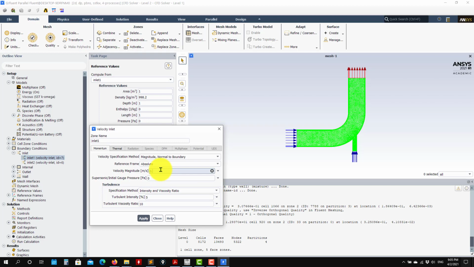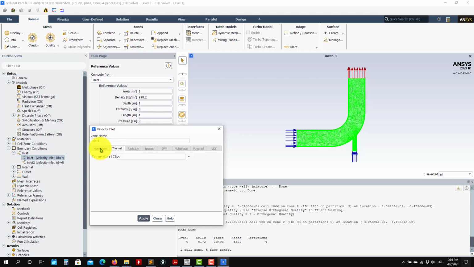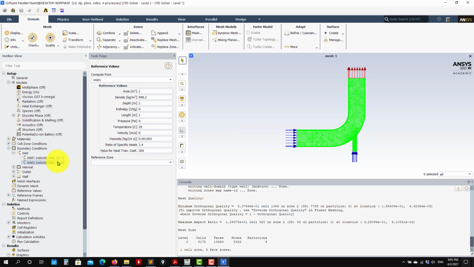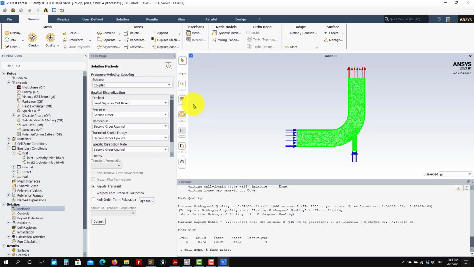Okay, so it will be 0.4 and 20, and here 1.2. Okay, so now let me select. So see that now I'm using free stream value from inlet 1 to compute coefficients if I want to use them. Nothing to do there, nothing to do here. Now solution. Solution default method is okay.